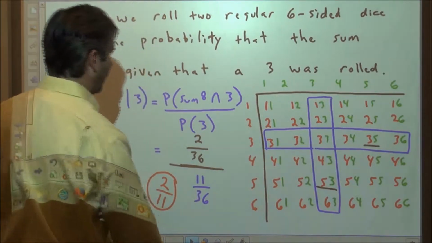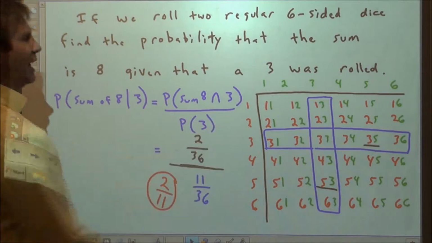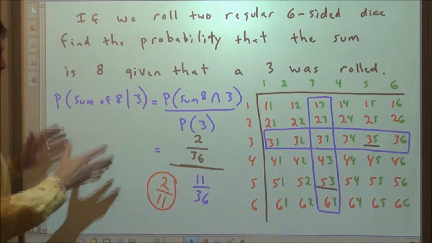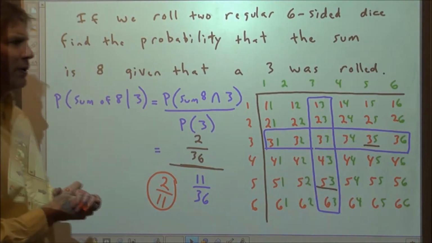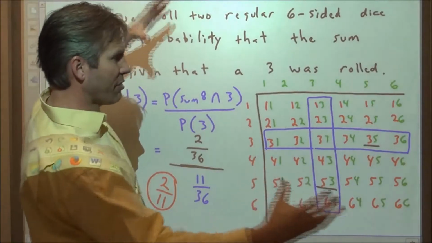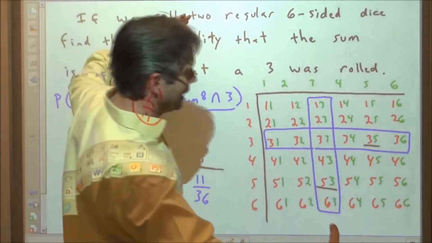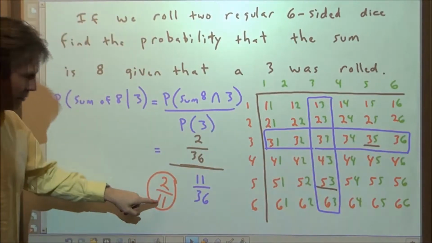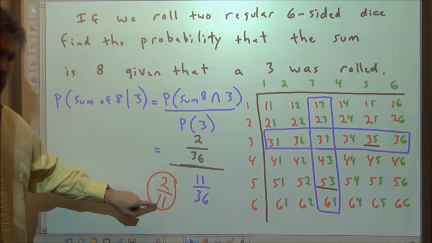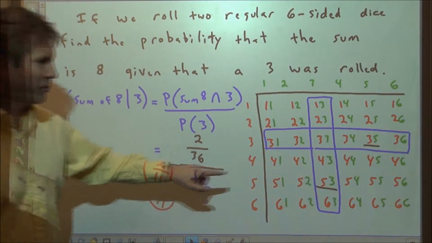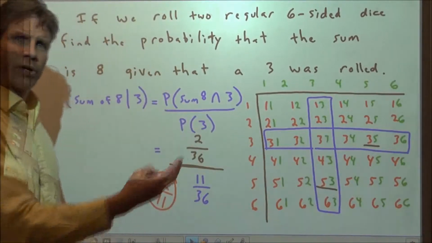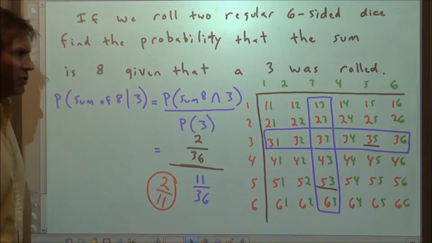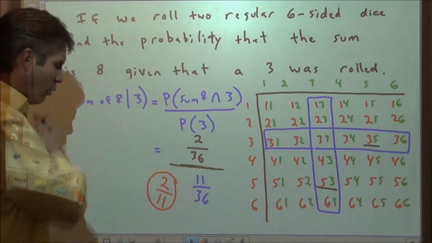Now once again, I would argue that if you are going to the lattice diagram, you can see all the information you have. So I would argue that, okay, the sum of 8, given that a 3 was rolled, let's shrink the sample space down from the 36 outcomes we have initially, just down to the 11 outcomes where there was a 3 rolled. And out of those 11 outcomes in which at least one 3 was rolled, there are 2 of those in that resulting sample space for which the sum is 8. So our probability would be 2 out of 11. So it's a lot quicker to shrink the sample space. Let's see how quick this is.